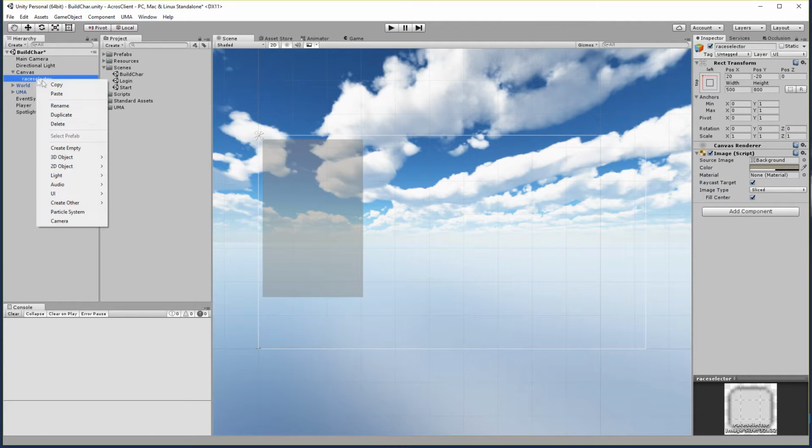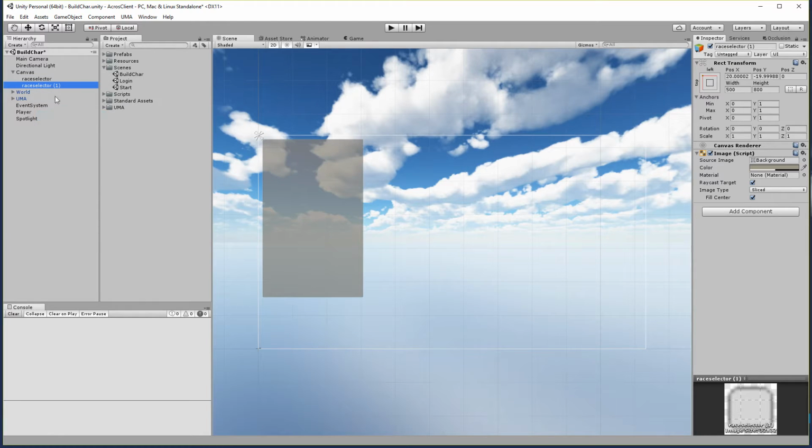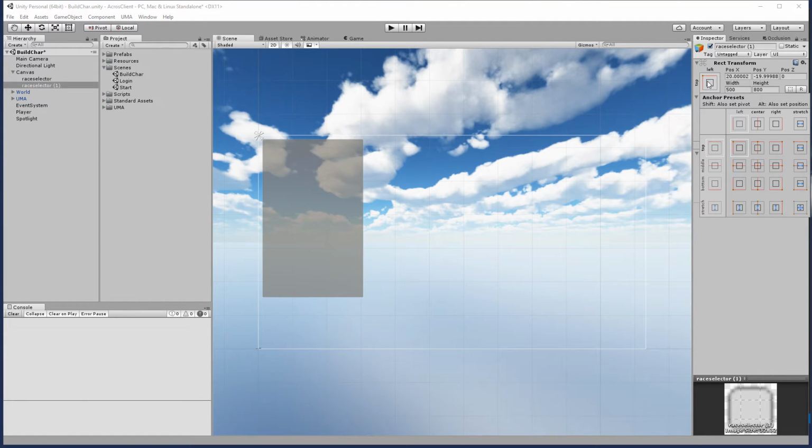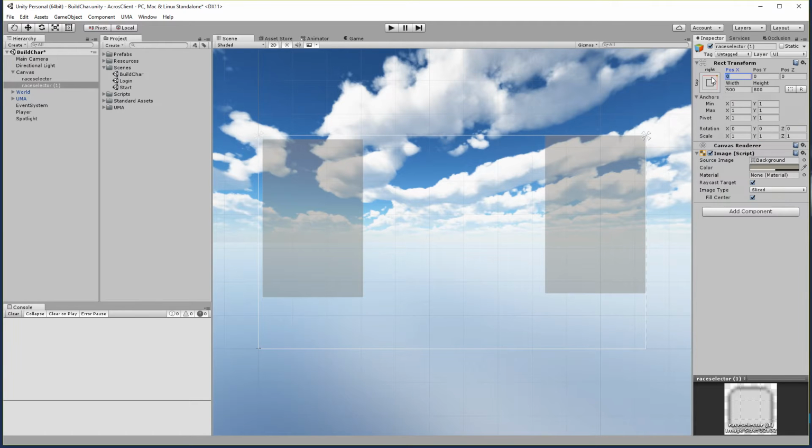And we duplicate that and just hit here and Shift-Alt it to this point, and also do minus 20 and minus 20, so it's on the other side.